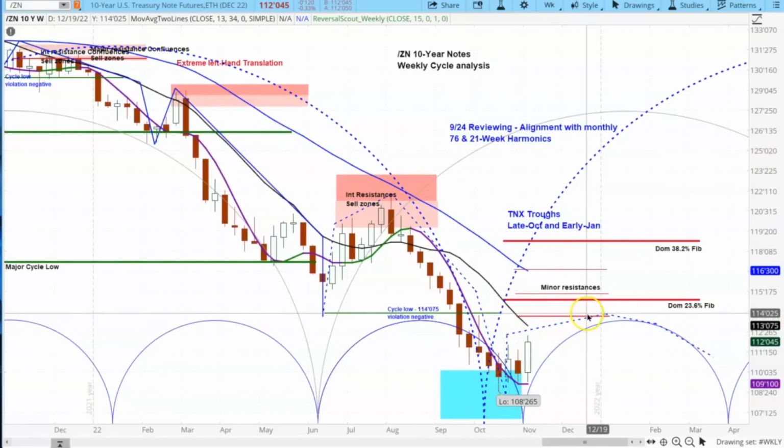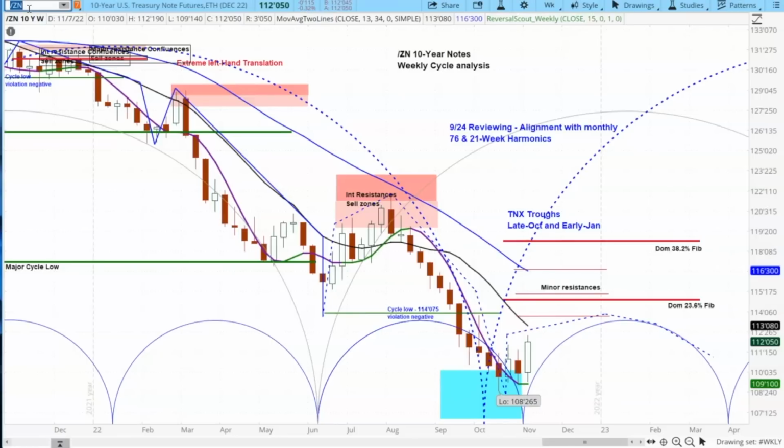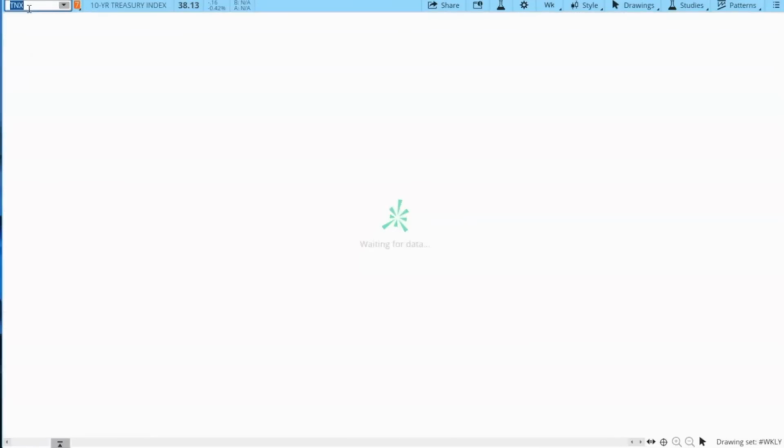We're looking for about 113.27, maybe up here to this dominant 23% at around 115. That's probably the best levels we're going to see in here. Now, this bottom is forming, but we don't think that the action in inflation is going to give a ton of ground, and with the Fed needing to stay tight for a long period of time, we don't really think interest rates are going to get a lot lower.